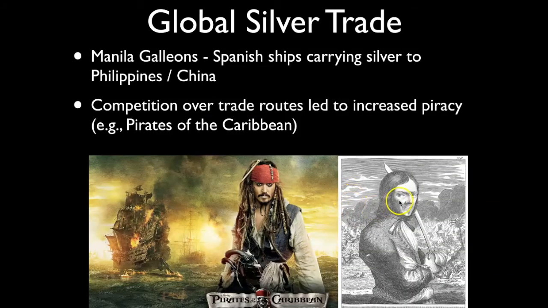Makes sense that there would probably be some competition, as some of the people like the French and the British recognized, wow, the Spanish have a ton of silver, they're hauling it across the ocean, including the Atlantic Ocean. Maybe we could stop some of those ships, board them, and steal their silver. And so we start to see increased piracy taking place, especially in the Caribbean region. As the French and the British started to gain control of various islands in the Caribbean, we start to see increased piracy taking place in those places.